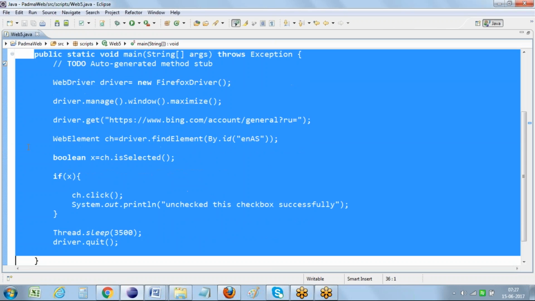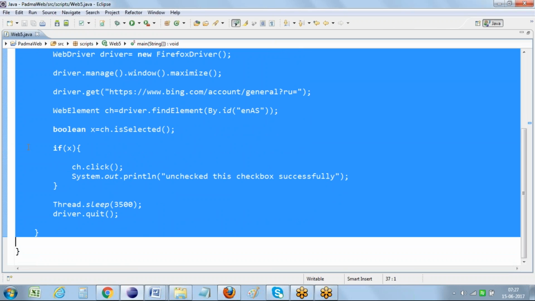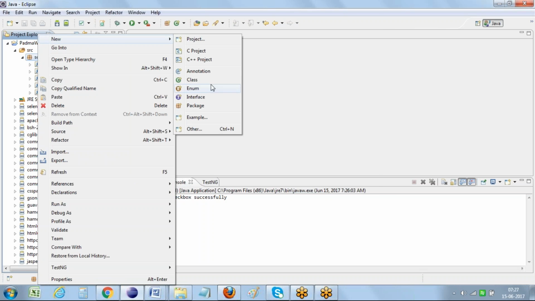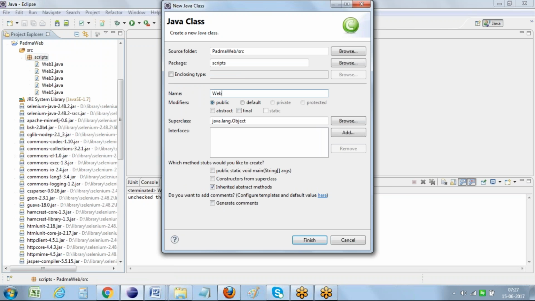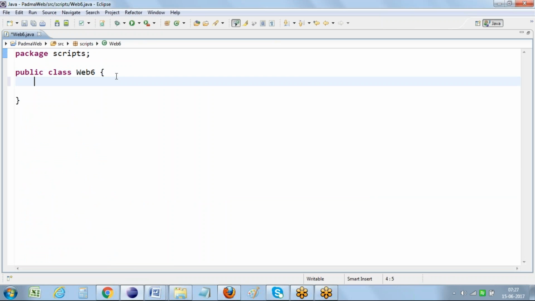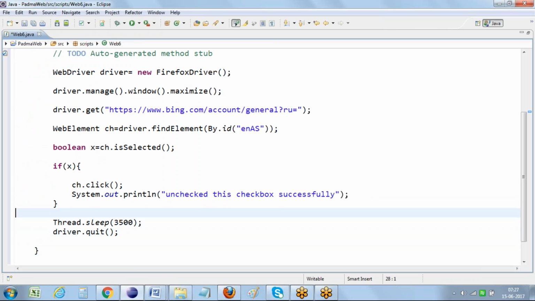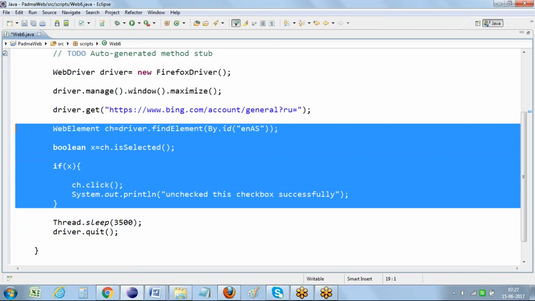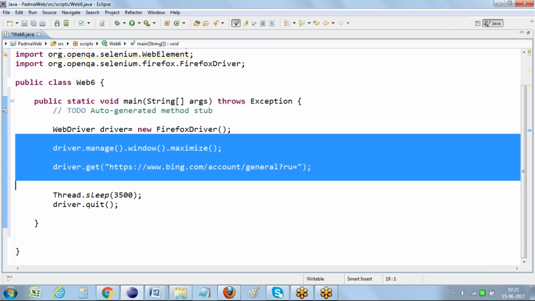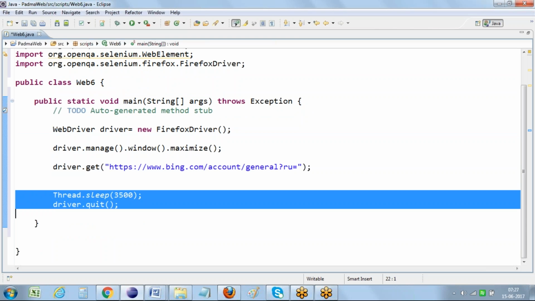I am creating a new class, web6, and pasting the code. This code contains object creation, then opening of an application, and at last terminating the browser too.